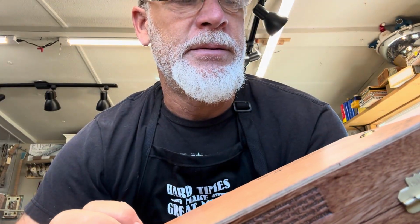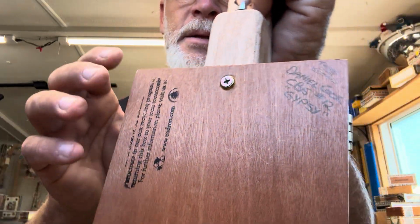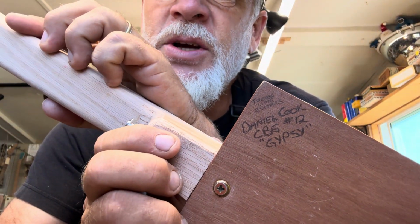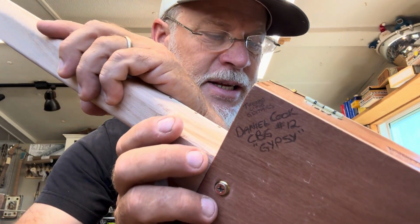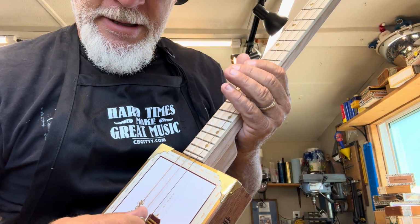But looky there. Obviously the main thing is the tone and what it sounds like and intonation. Those are the important things. He said he tuned it GDG.